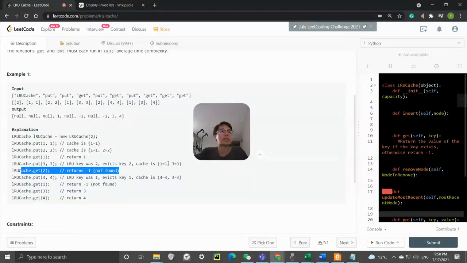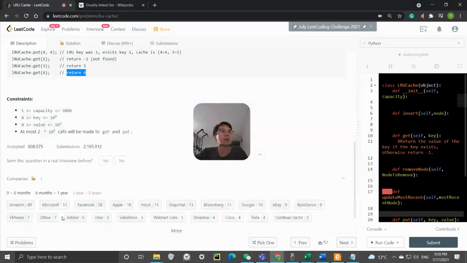And then after the pair 3 3 gets pushed in, the 1 1 becomes the LRU. And when we insert another pair, the 1 1 LRU gets removed from the list at the same time. So when we get 1, it's no longer there. And when we get 3, it's still there. Get 4, still there.